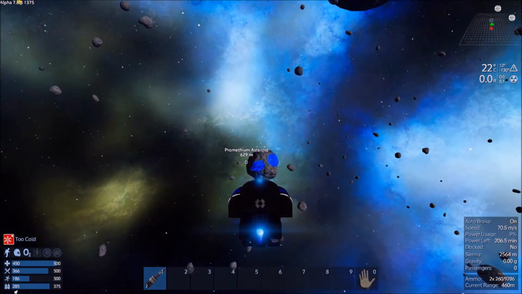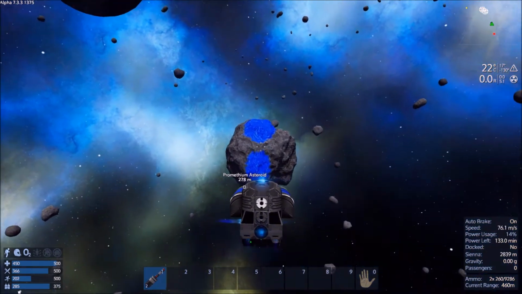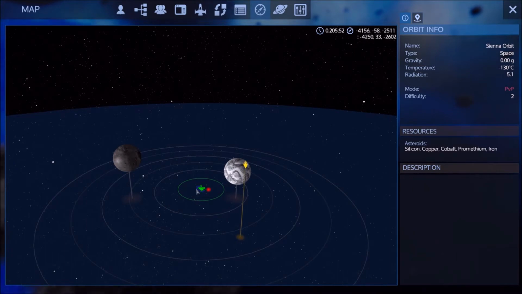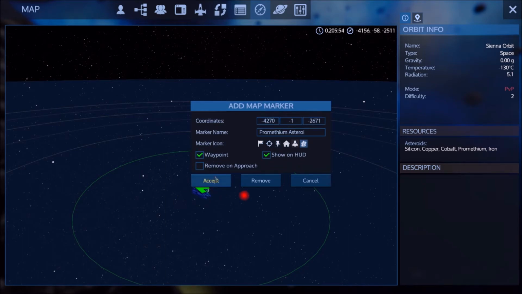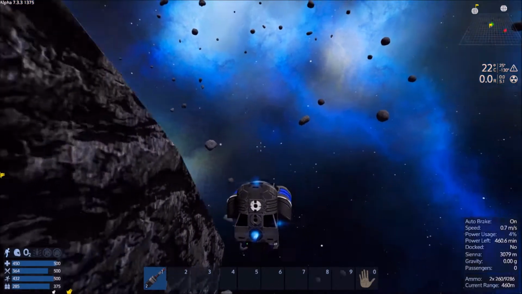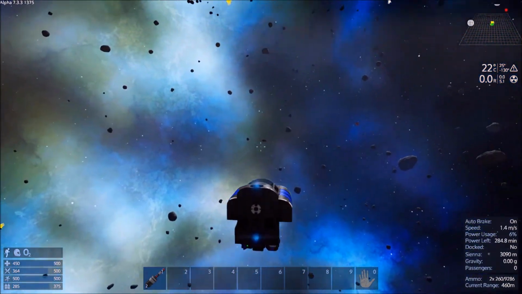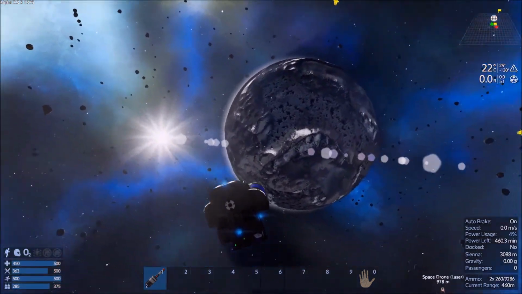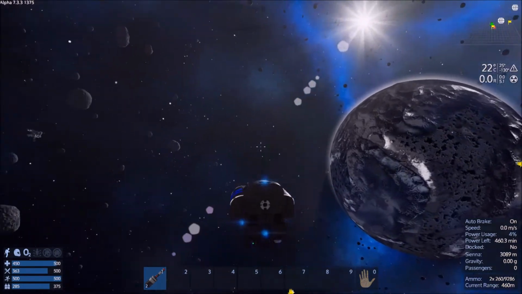And that's why I need something outside, because I don't have any suits or anything. Okay, and we are here. Promethium asteroid. Okay. Now, where is that space station? Let's turn around here. Space station.